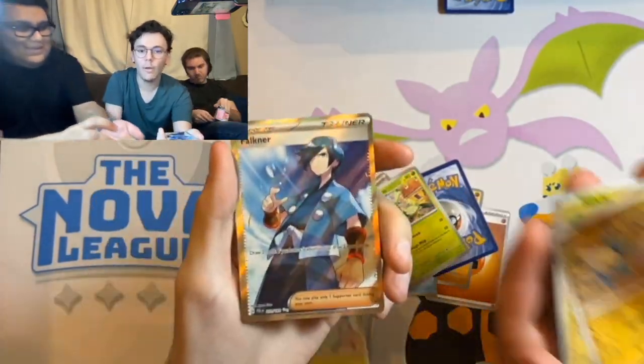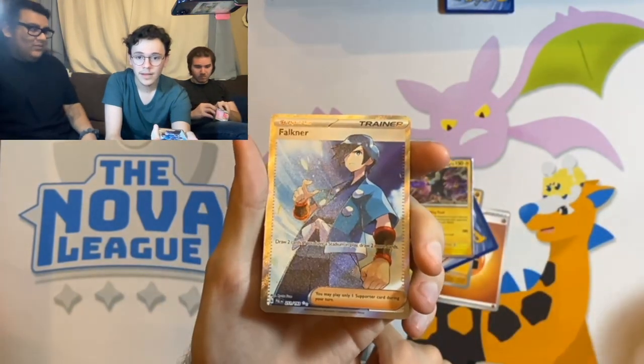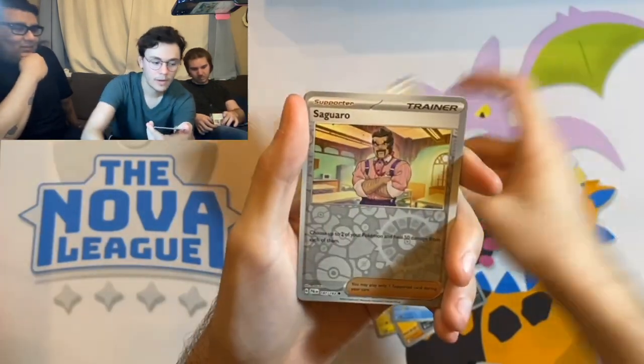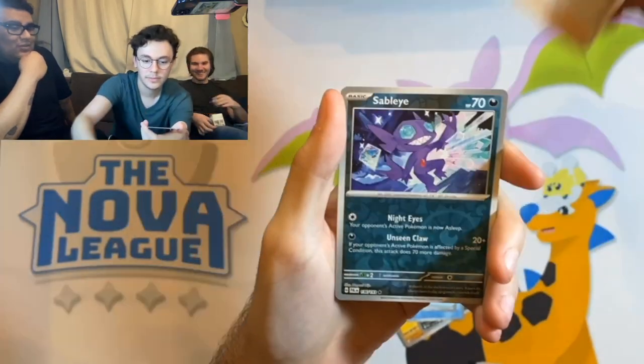Oh, I just took off two, including a Farigiraf. Oh, wait. Another one? Oh, what is Faulkner doing here? He's following me. I don't understand. I think you're not gonna get Dilly it. Regal. I don't think you're gonna get it. I'm getting more Farigiraf cards than Girafarig. You just stay hating. That's crazy. Yeah, I drink Haterade.